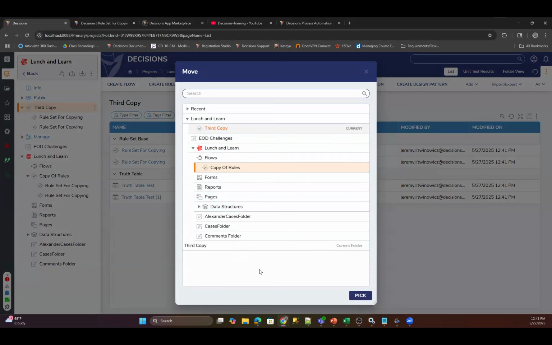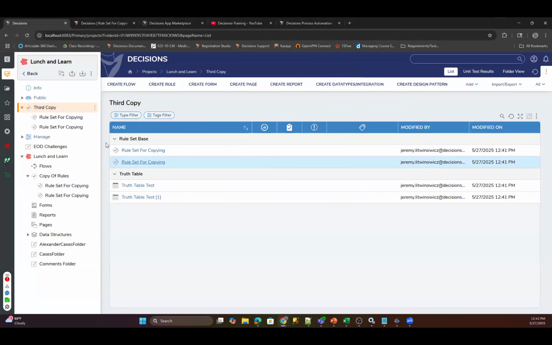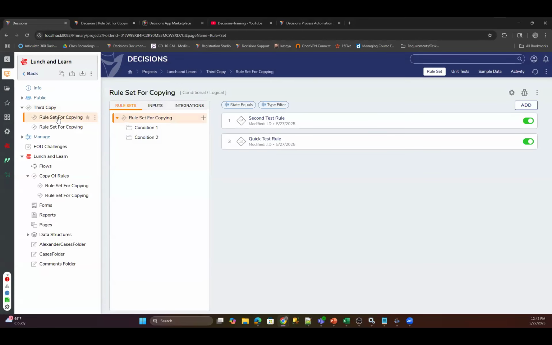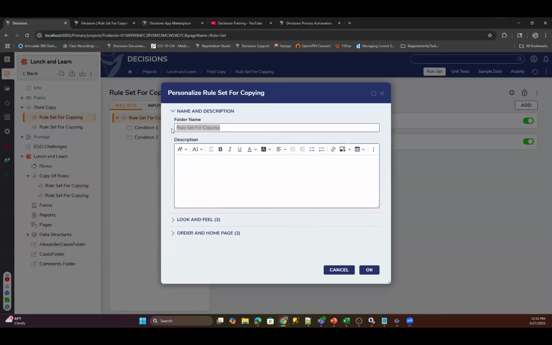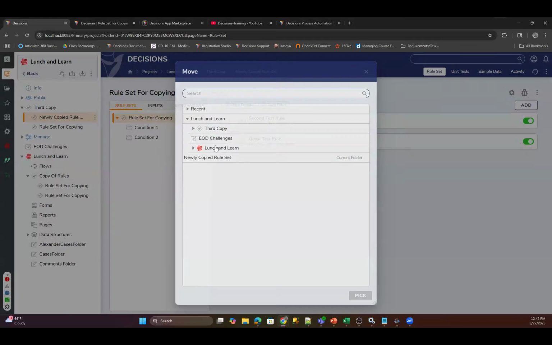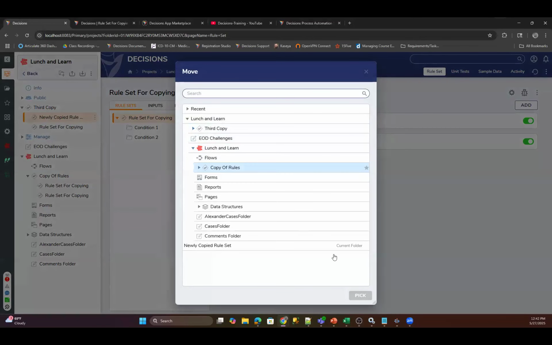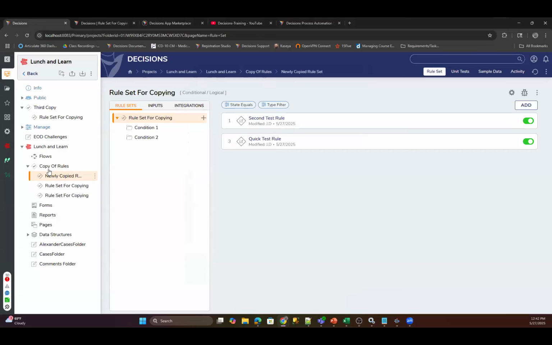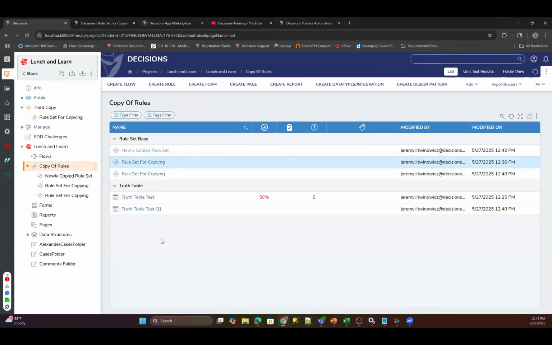Yeah, let's do one thing. Cancel this, and one of those third copy rules which you have at the root level, can we rename one of them just so that we know what we are dealing with? There should be one in personalization. Yeah, 2, 3, whatever. Now just move that to copy of rules if you could. Just this one. Okay, cool. Yep. So we have a workaround in there.